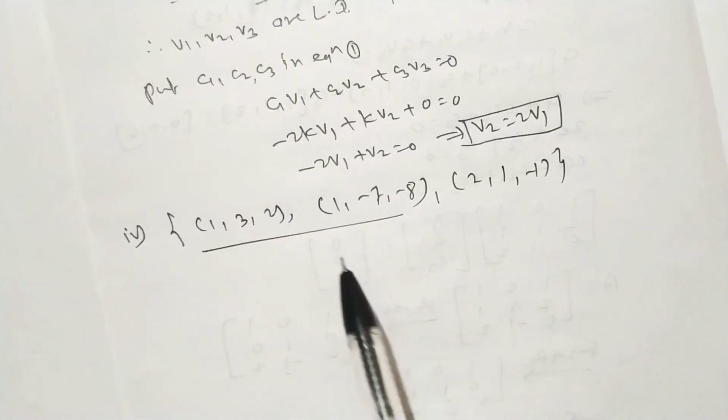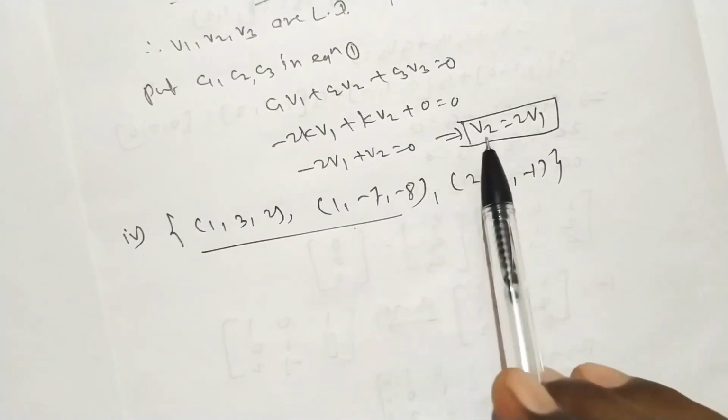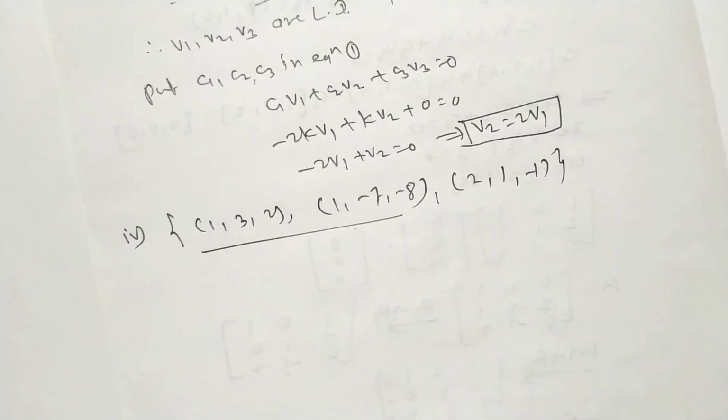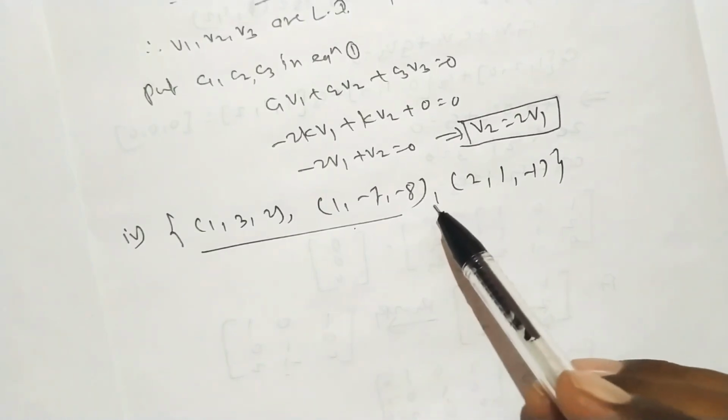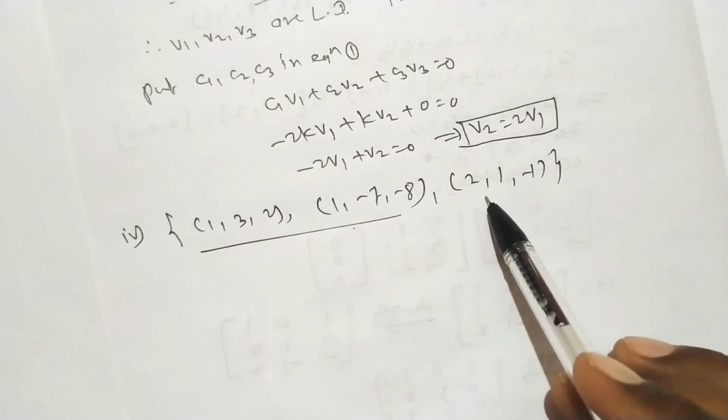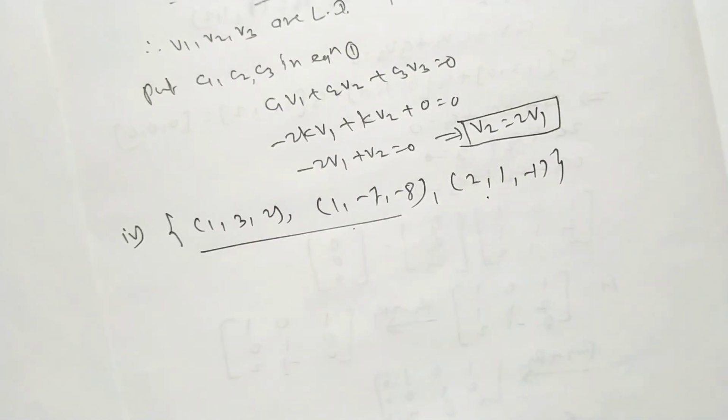You start: suppose 3 vectors are given, then there exist 3 scalars. If 4 vectors are there, then take 4 scalars. If 5 vectors are there, then take 5 scalars and try to find the values of those scalars. If we get all scalars 0, then we can say that the given vectors are linearly independent. If not equal to 0, then linearly dependent. If dependent, then there exists a relation, so we can find that relation.